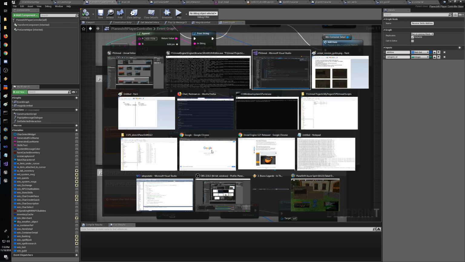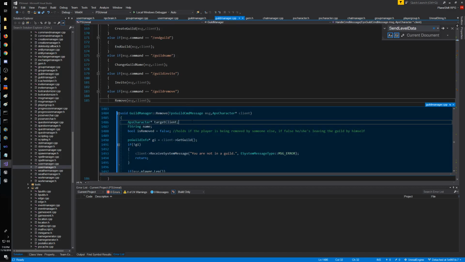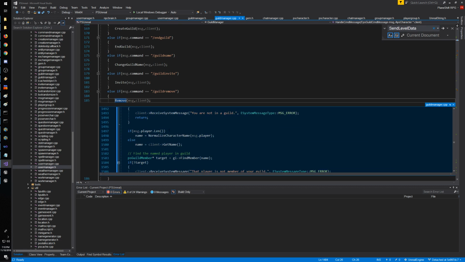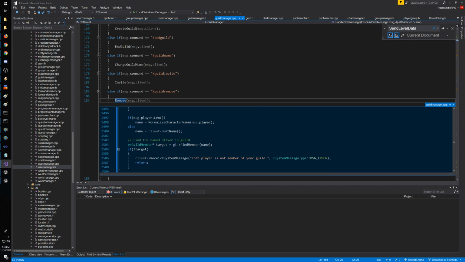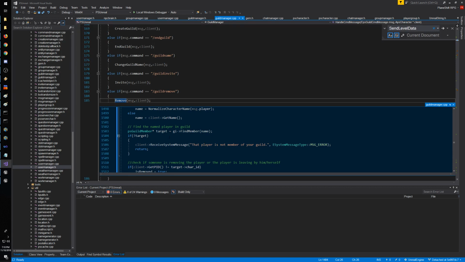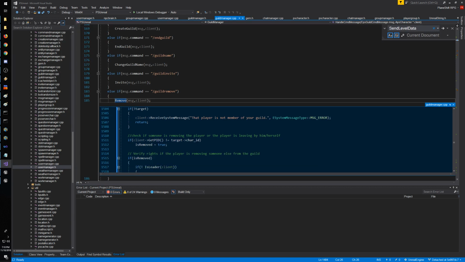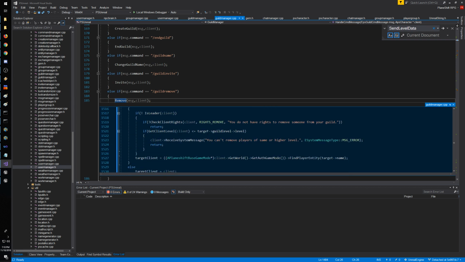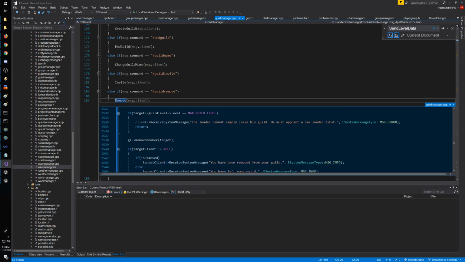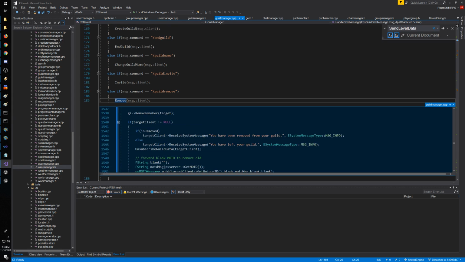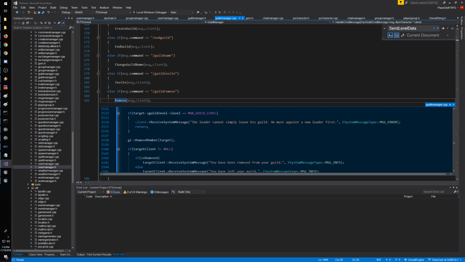And now we have to do it for the guilds. So I will just check. I'm just trying to understand better the flow of the code. So when I remove a member from a guild, what happens? Okay, find a name, I find a member, verify the rights, so it checks if the guy can really do it, if he cannot do it, blah blah blah. Okay, and then here we have remove member.